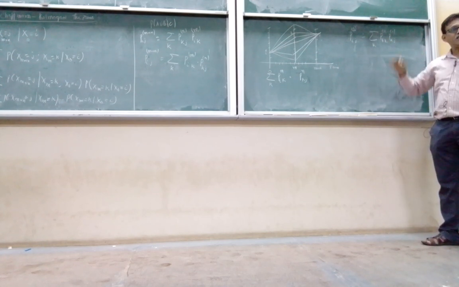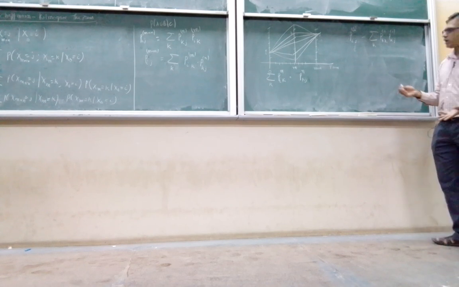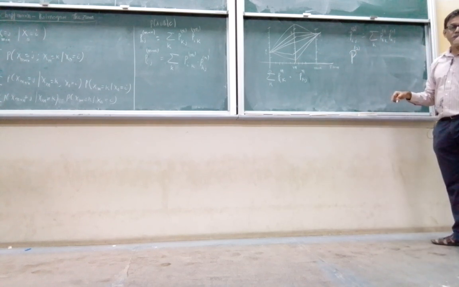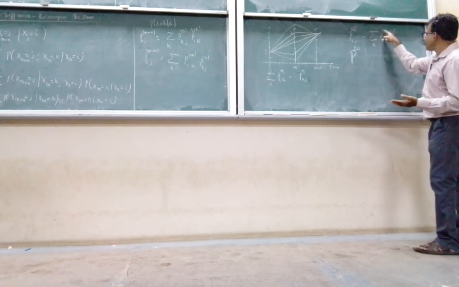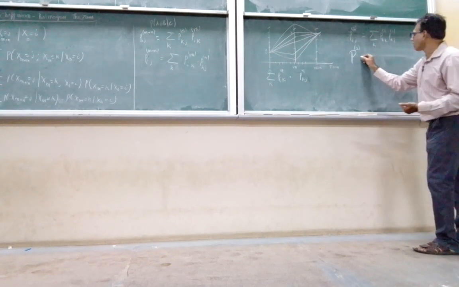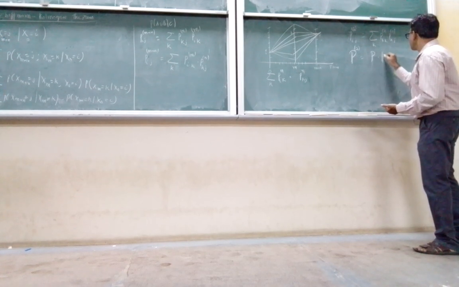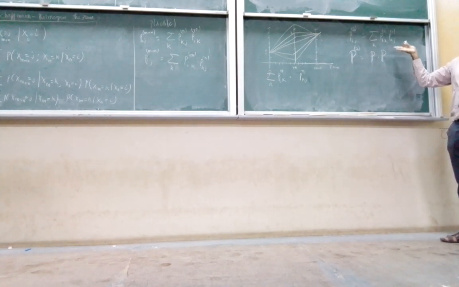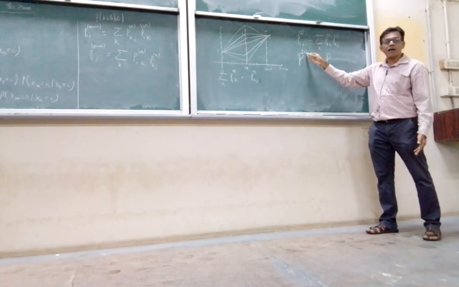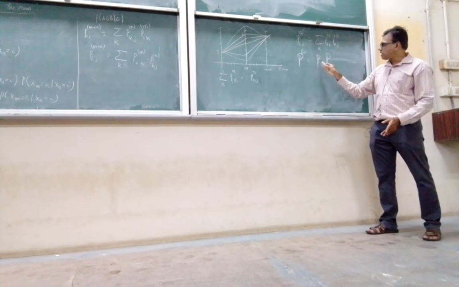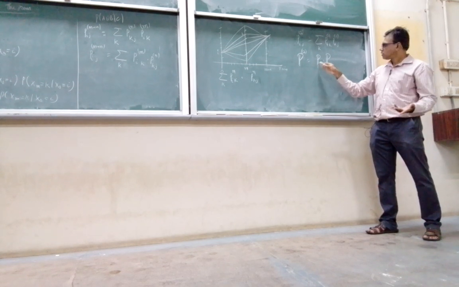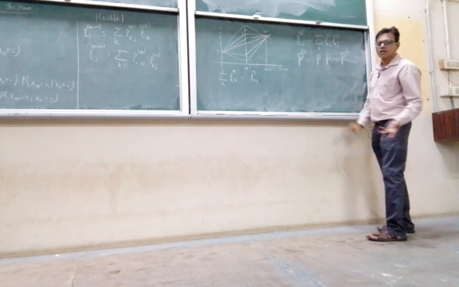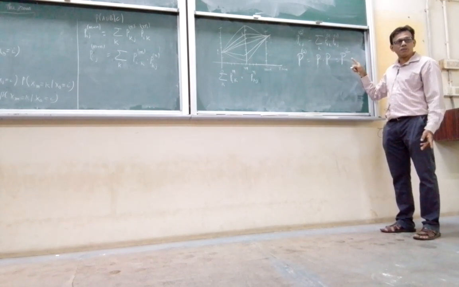If you want this for all the probabilities, then it becomes a matrix notation. This is nothing but the 2-step transition probability matrix, P of 2, where all 2-step transitions are there. And each factor is nothing but the one-step transition probabilities. This is matrix multiplication, the component way of writing it. So 2-step transition probability matrices can be obtained by multiplying the 1-step transition probability matrix twice. This can be written as the matrix square, P squared. By P squared I mean I multiply P by P.